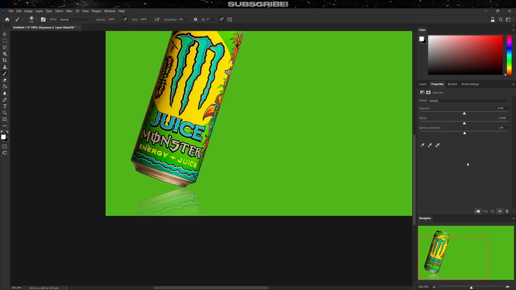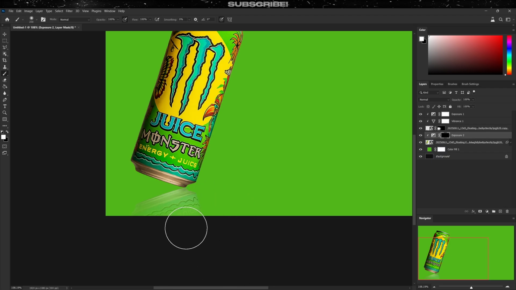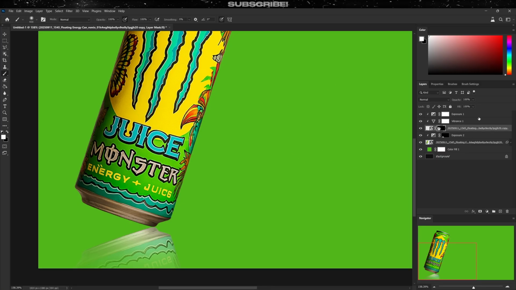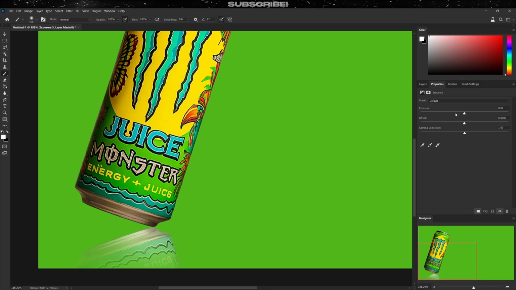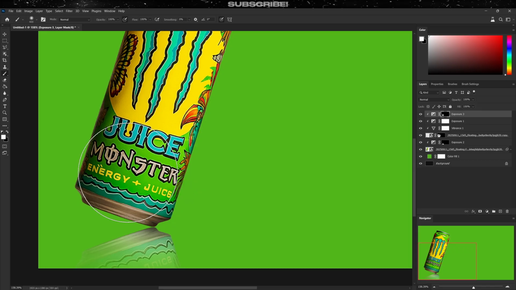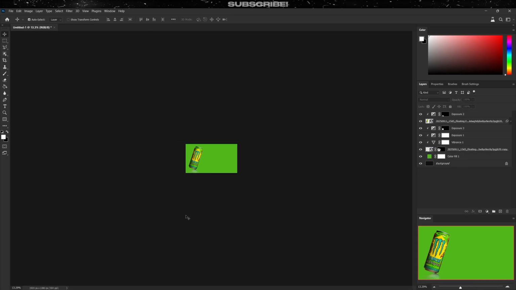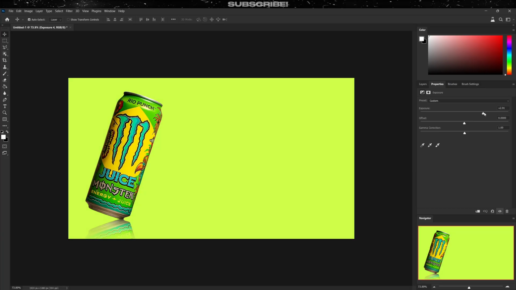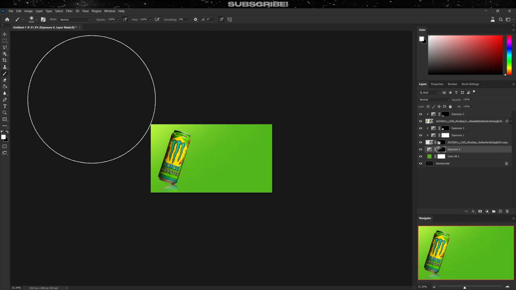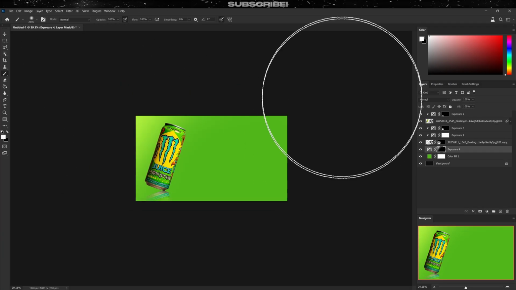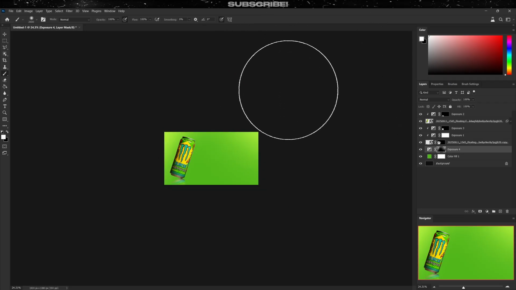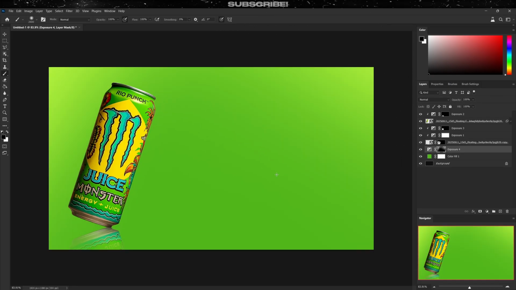A shadow here would be a nice touch. Create a little shadow where the monster can, right here on the bottom, and then we go to exposure, we bring it down like this and draw a little shadow right here as well, and put this layer behind like so. And as we can see, we have a nice reflection. Let's bring the exposure up a little bit. A light coming from this side and maybe from this side as well should be nice. So before and after, as you can see, it's very nice.